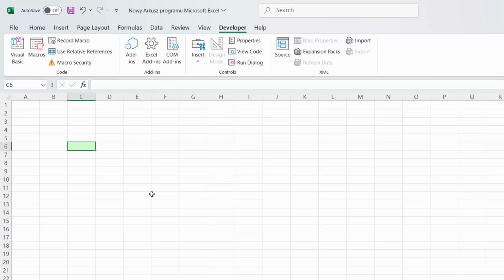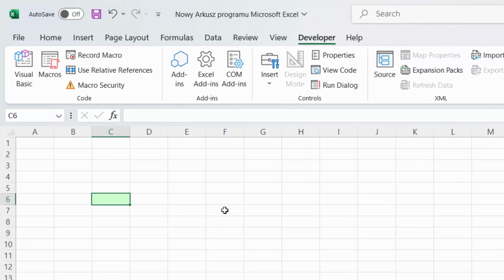Drop-down list. This handy feature can make your data entry more efficient and error-free. Whether you're organizing a list of items or setting up a form, drop-down lists are a game changer. First, select the cell or range of cells where you want the drop-down list to appear. This is where users will be able to choose from the list of items you provide.